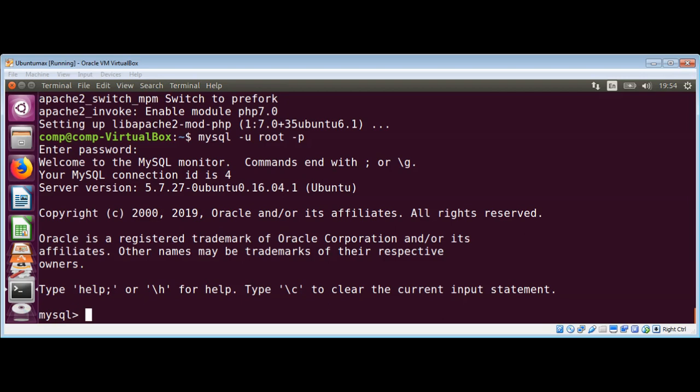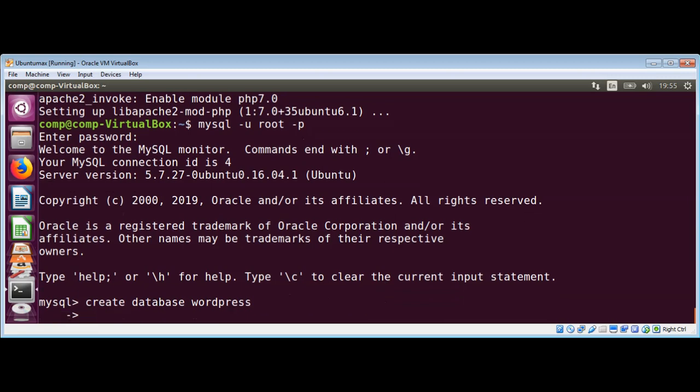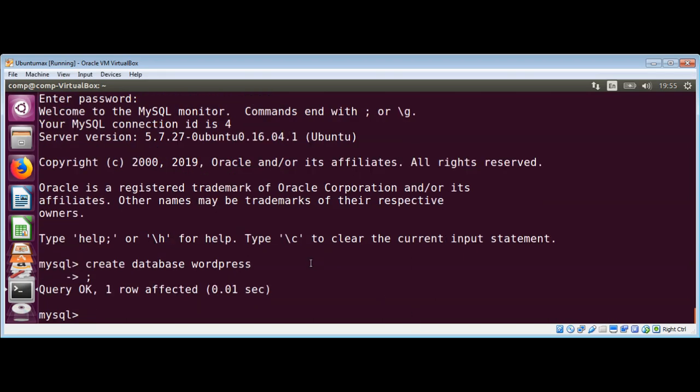To create a database for WordPress, we can use create database, and we can name it wordpress. Enter. There's a semicolon missing. Okay, so that database is created.